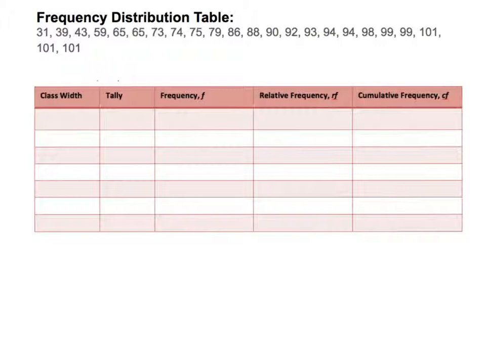Okay, so now we are on displaying data, and so I'm going to start by showing you how I would do it using a frequency distribution table. So up here I have my numbers listed again. And guys, I've been listing these numbers every time on these slides just because I need to be able to see them when I'm doing the project. But obviously, if you only listed them once, that's enough. I just can't see them when I don't have them on the slides. So that's why I keep having to rewrite them so that you guys can see them and I can see them.